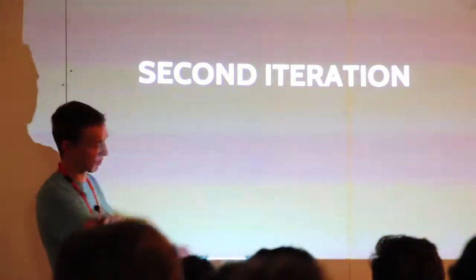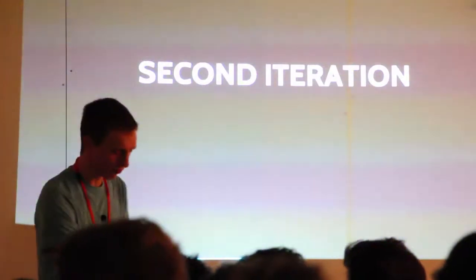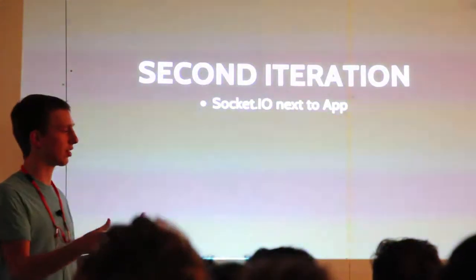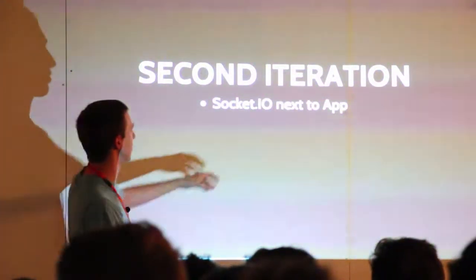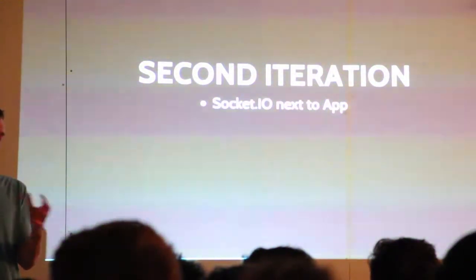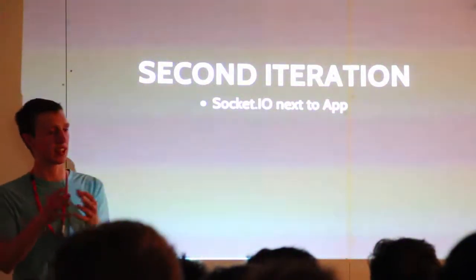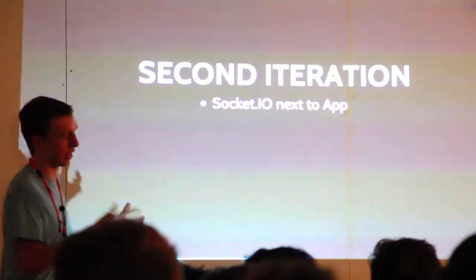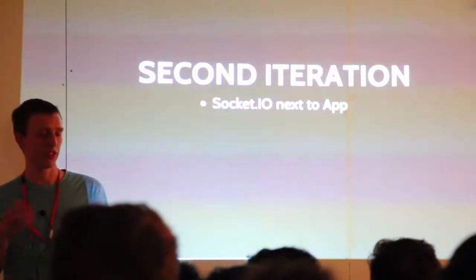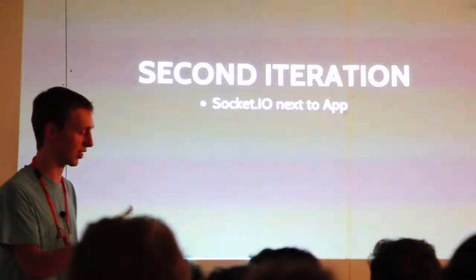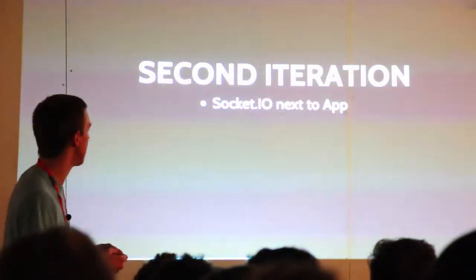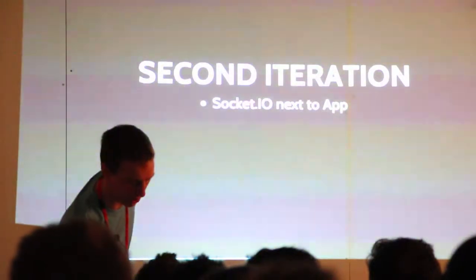In our second iteration this year, one thing we realized was that building Socket.io into the app wasn't the best way to do it. You want your sockets to be a separate service that you can scale independently, that sits next to your app and supports sockets connecting to it. Then if you restart, make a new code deployment, or your servers even for a moment go down, the sockets can still be maintained. I'll talk about that further in a moment.